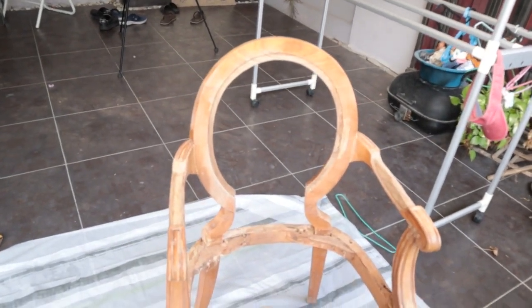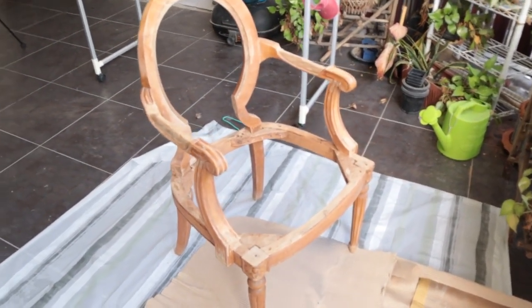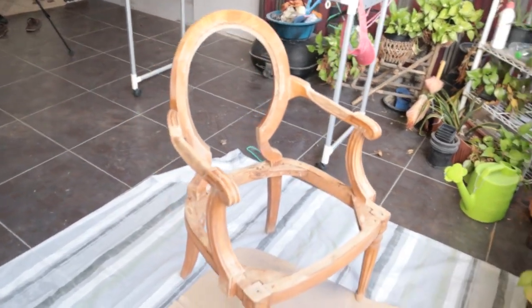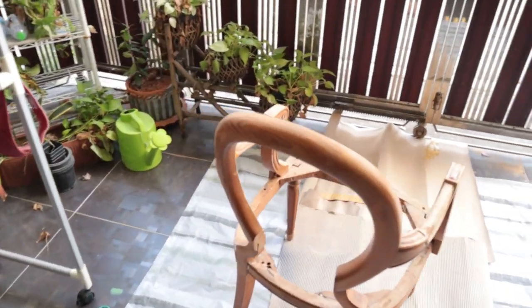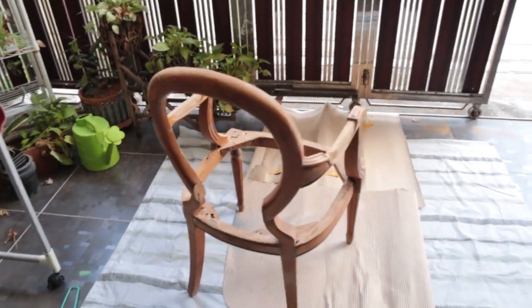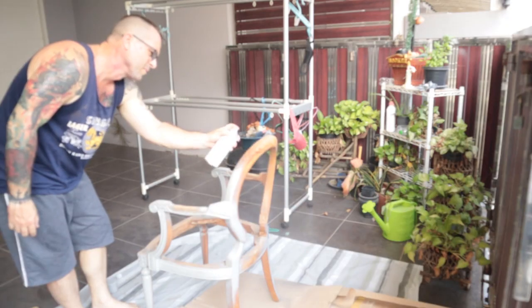But right now what I wanna do is get a layer of primer on it because I'm going to paint it. The wood's kind of ugly, so I don't wanna stain it. So I'm gonna paint it, but I wanna get a layer of primer on it to see if there's any spots that need to be resanded or anything like that. It'll come out with the primer. So I'm gonna do that right now and then let it sit for a day or so, and then I'll come back and probably touch up some spots.